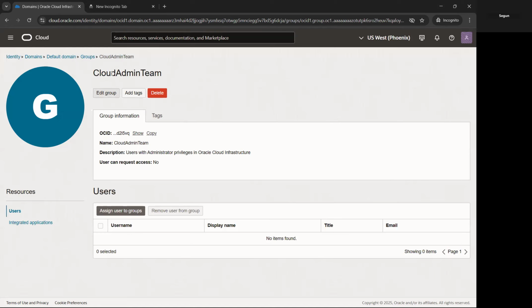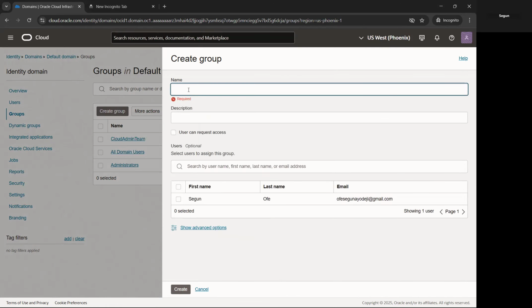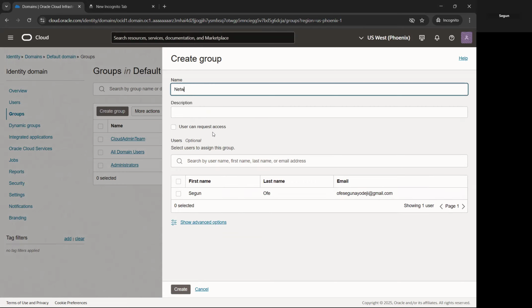So the cloud admin team has been created. I'll come back to groups up here, then I'll click on create group. The name of the next group will be networking team.